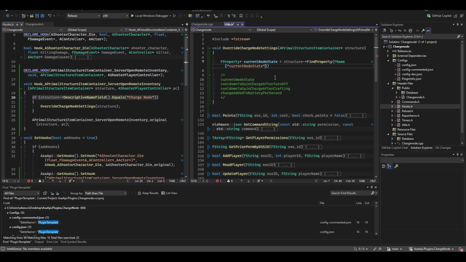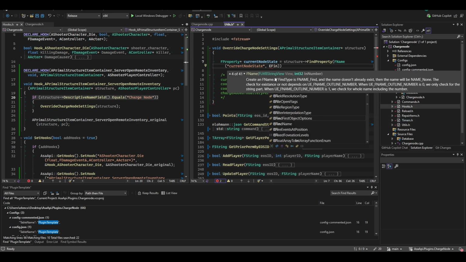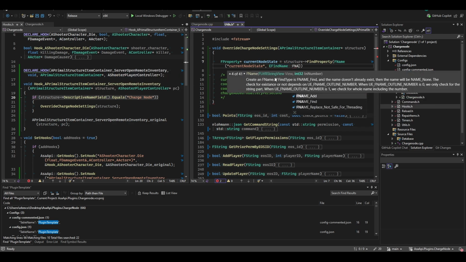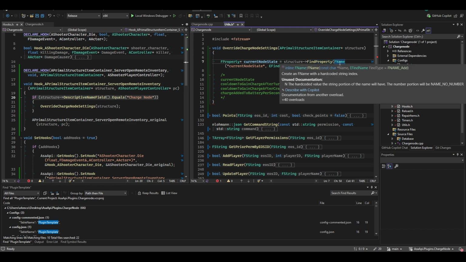And then it will find the FName. It needs to have FName number, then FName add. Because find property only needs an FName. For FName, you need to find the name.